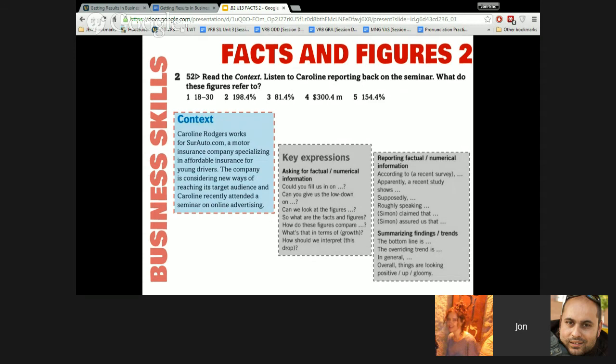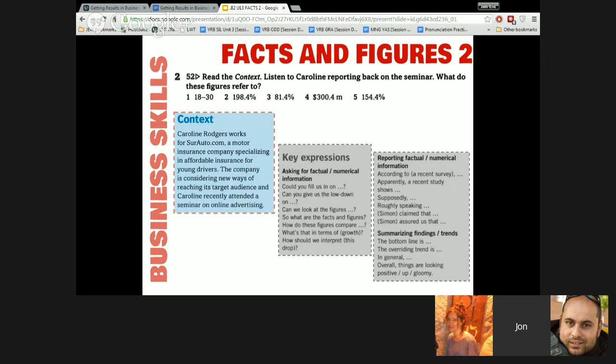Renata, could you fill us in on the most relevant information from the seminar? Carolyn: Sure. It was extremely informative, and basically it gave us an overview of figures regarding advertising via blogs and podcasts. Yari: Interesting. What did you find out? Carolyn: Well, in general, traditional forms of advertising to our 18 to 30s market are becoming less effective. They're saying that the way ahead is to advertise where our target audience are hanging out, which is on blogs and podcasts. Renata: Okay, so what are the facts and figures exactly?